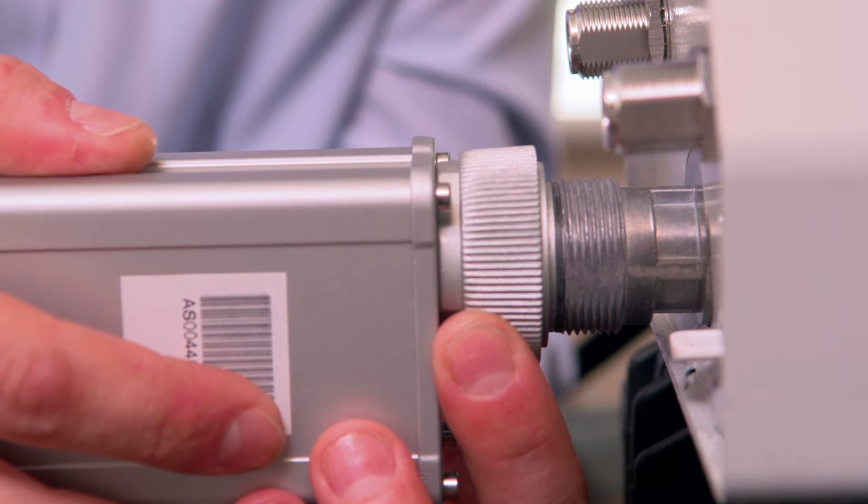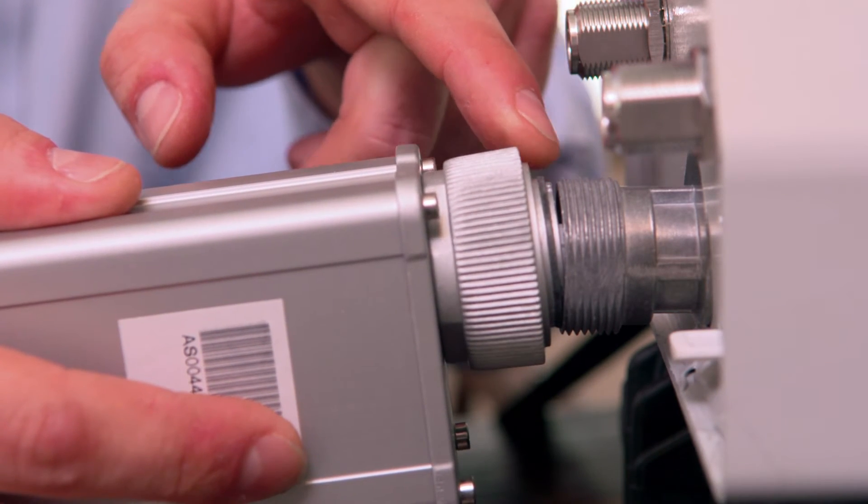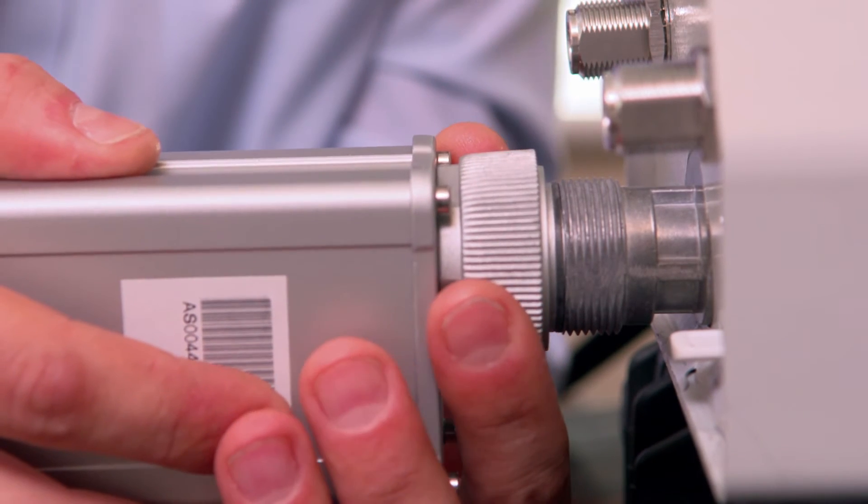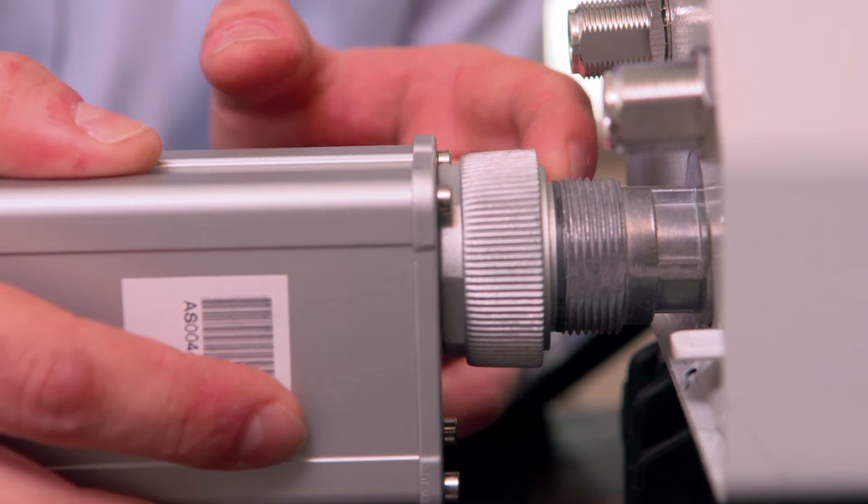You might want to move the RCU around to ensure that the locating locks align with the grooves in the casting body. The rubber gasket is firmly squashed between the two parts.